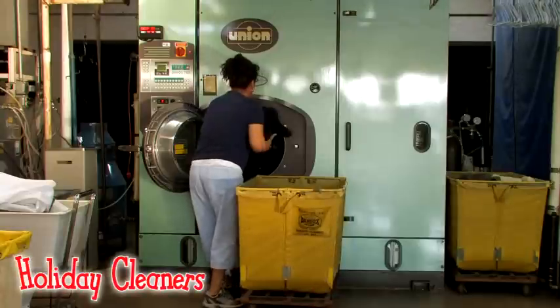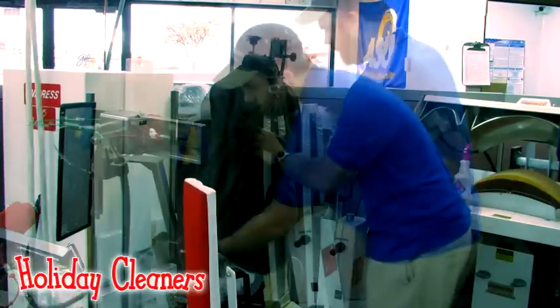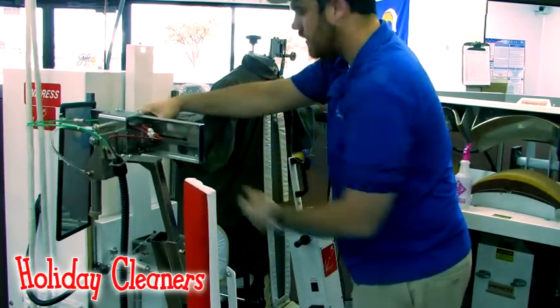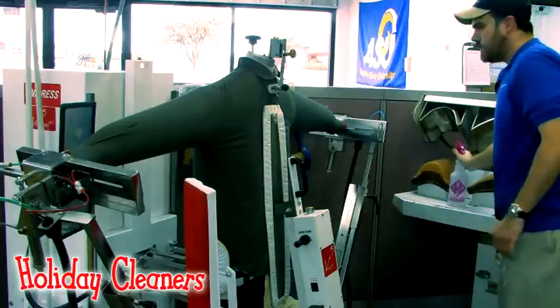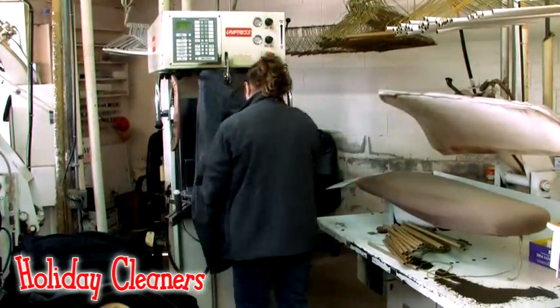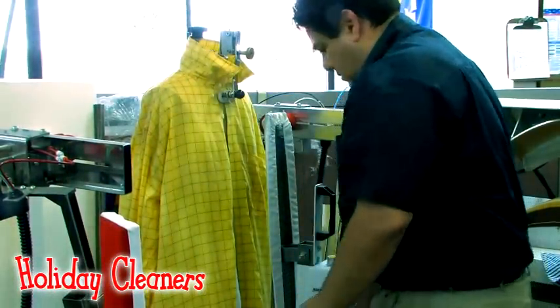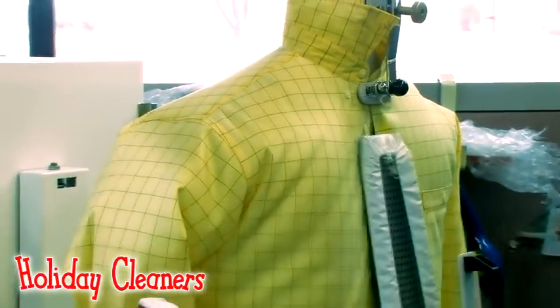Once your dry cleaning has been carefully cleaned and dried, it's taken to Holiday Cleaners' special no-touch pressing machines. Always on the cutting edge, Holiday Cleaners has invested in the latest dry cleaning technology. These pressing machines are safer for your garments, designed to give your clothing a perfect press every time with no potential for burning. Shirts and blouses are sorted and individually placed on one finishing machine; pants and jeans go to another. The Pants Finisher will secure the pant at the waistband, and then again at the bottom of each leg. The Shirts Finisher will firmly hold blouses and shirts at the collar, the lower hem, and at the end of each sleeve. A jet of steam will first relax the fibers in your clothing. Controlled tension smooths them out, and then a final jet of air will dry and set the press of your clothing in place.